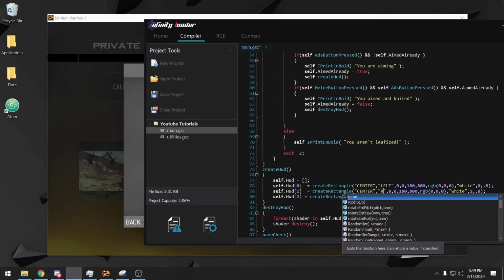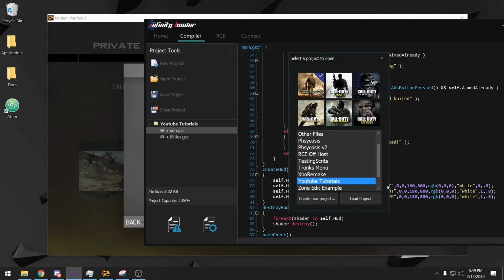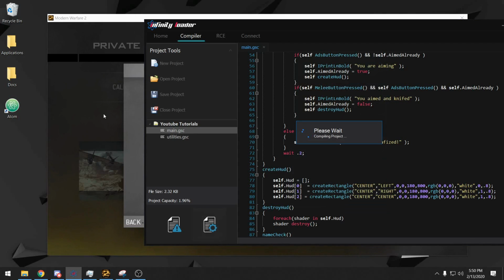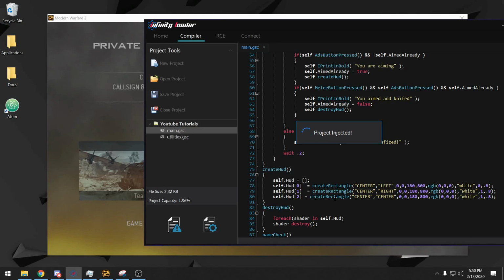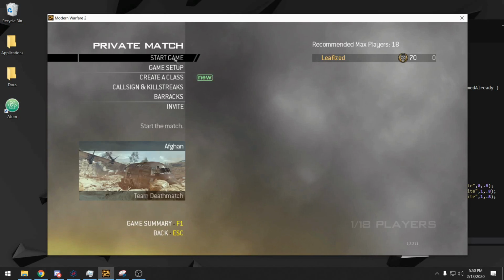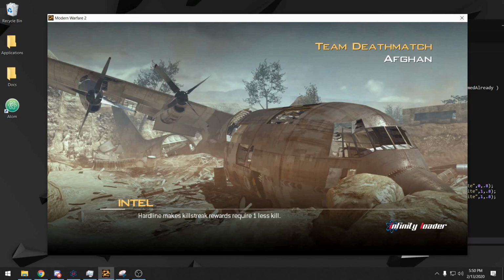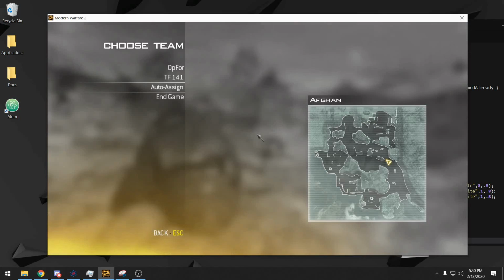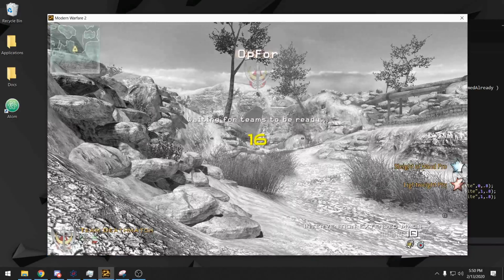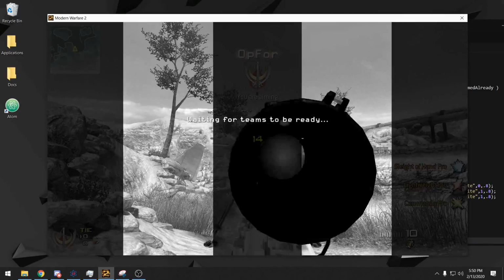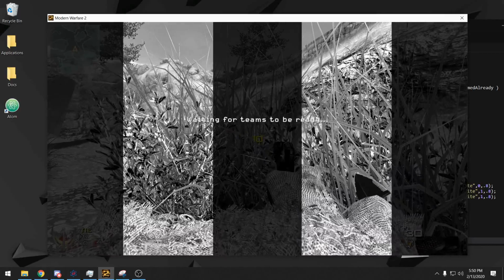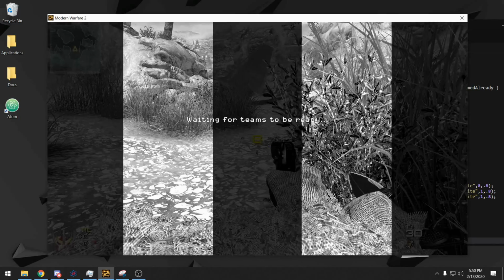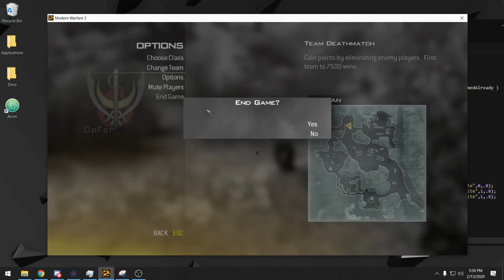So if we do left, right, and let's re-inject. My create HUDs are reversed to that, so my aligns for the menus are on the left, and the way that the HUD is built is on the right, which I will explain in a second. But anyway, so now it should go like that. So the left HUD's on the left, right's in the middle, and over here is the right, as very obvious.